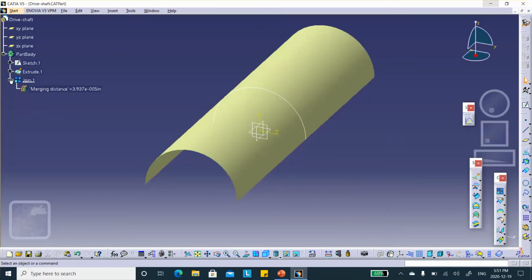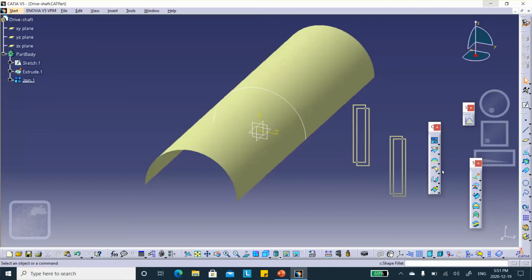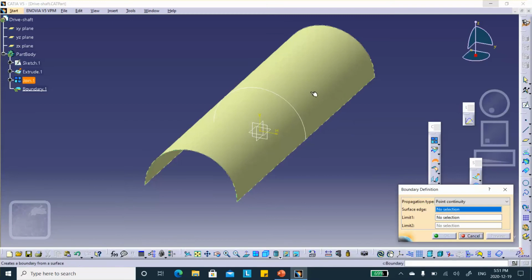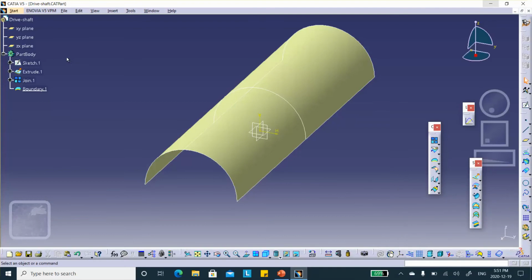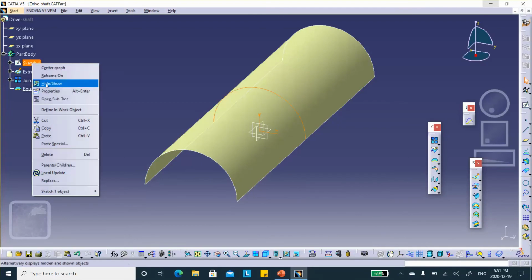Okay, the next thing I want to do, I want to extract the boundary of this. Now, boundary extraction, you are probably familiar with this. It's here, it says right there, boundary, okay? And you select that join, and the boundary is selected. Now, to make my job easier, what I'm going to do is I'm going to call all of these things top, because it's the top piece that I'm going to do.